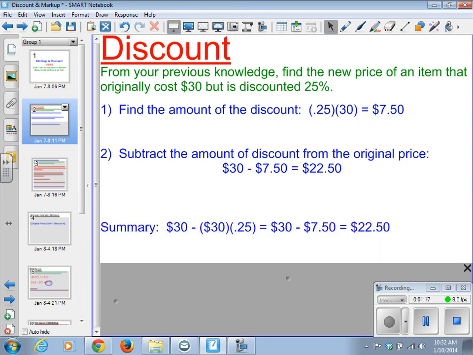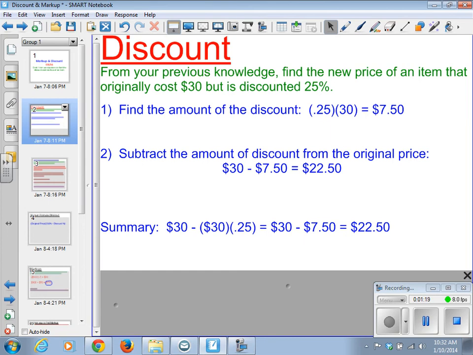So what we did, we took the original price, subtracted the discount amount, which was found by doing 30 times 25 hundredths. So we did 30 minus $7.50, which gave us $22.50. So a two-step process. The multiplication step here, then the subtraction step right here. Now we can probably knock this down to one step. Well, technically two steps, but the first step can be done mentally pretty quickly.